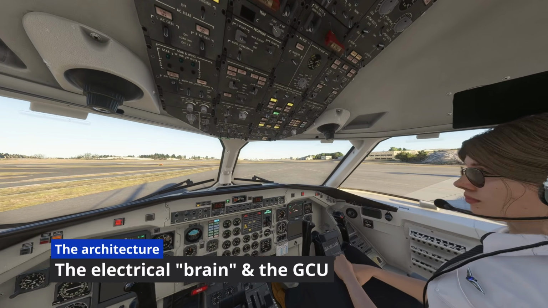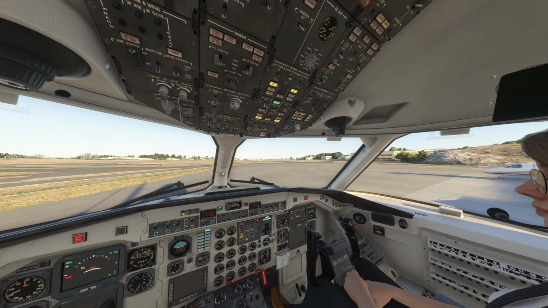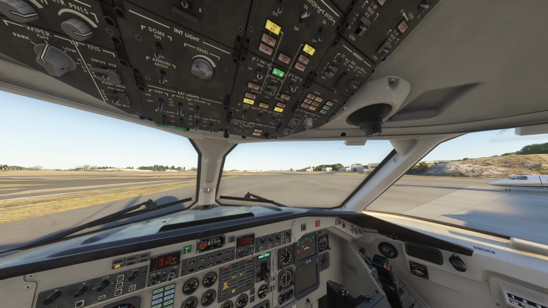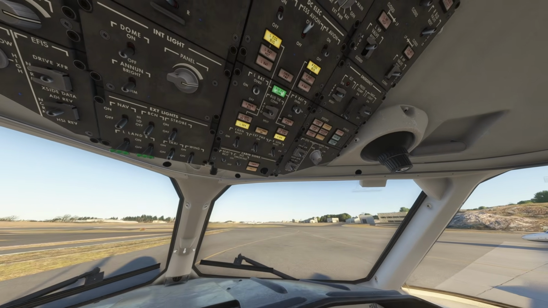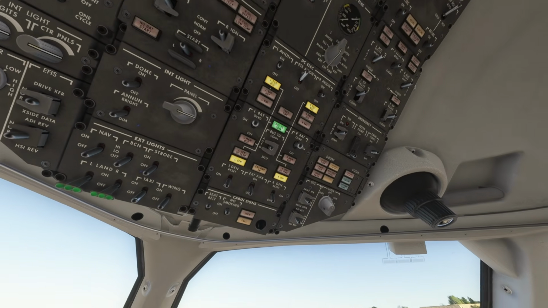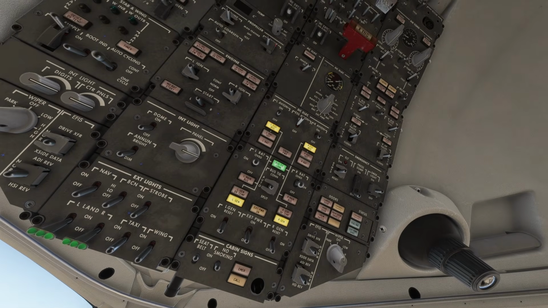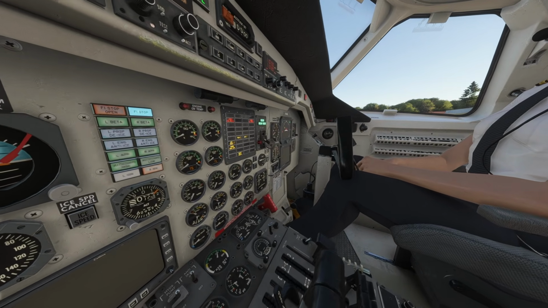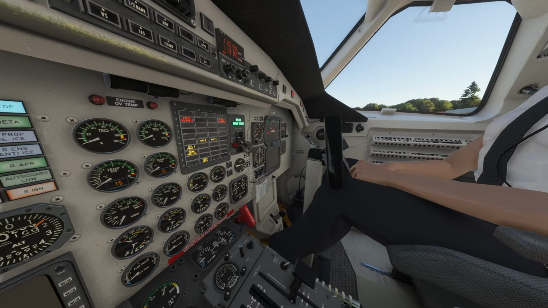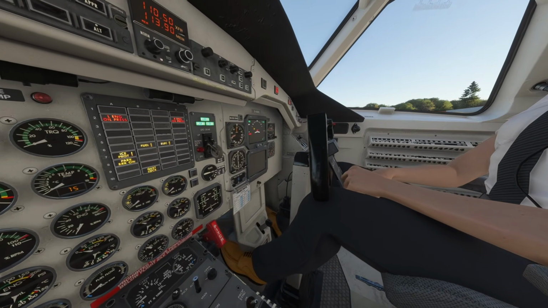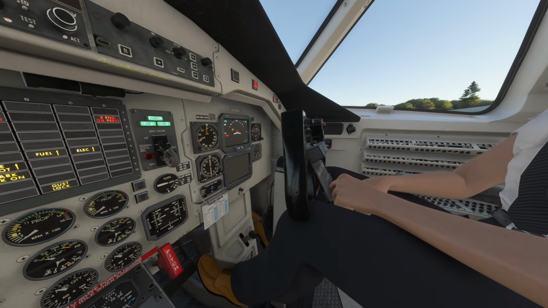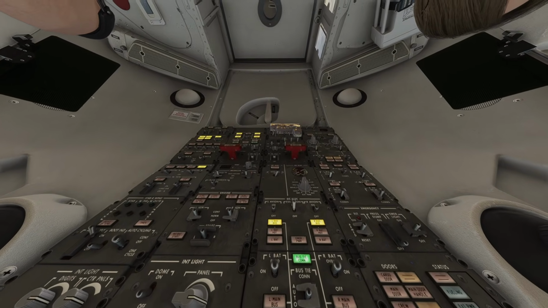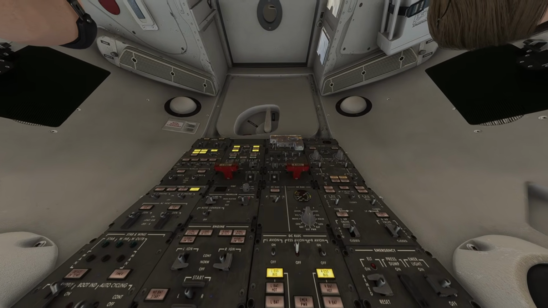The Saab 340 is a DC primary aircraft. Two 28-volt starter generators are the heart of the ship. But the real MVP is the Generator Control Unit, also known as the GCU. In Microsoft Flight Simulator 2024, the GCU is modeled with high sensitivity. If you try to engage the generators while the engines are still at a very low sub-idle RPM, or if there's a massive voltage spike, the GCU will trip the generator offline to protect the avionics.